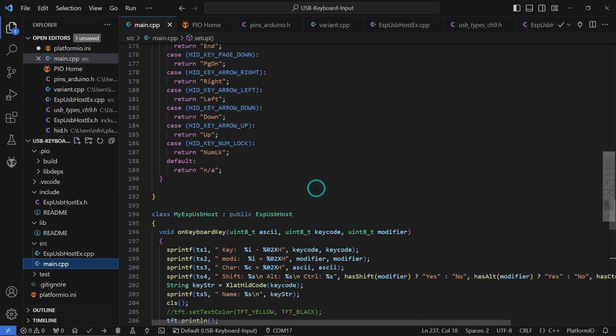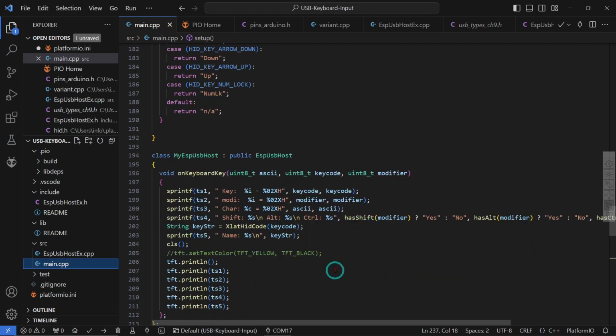You create a class from my ESP USB host, and you will public USB. Of course, you can call that anything. In future, I will rename that, but that's the default test program had that in there. I've left it alone. It's fine.